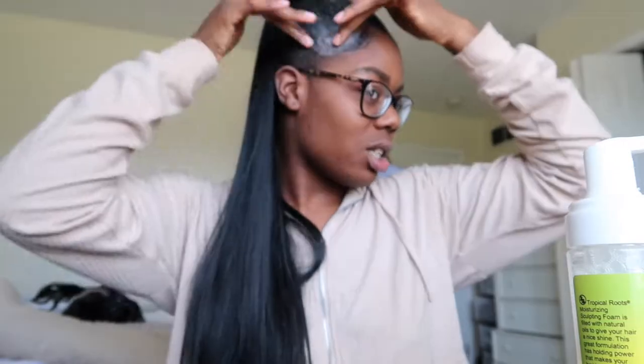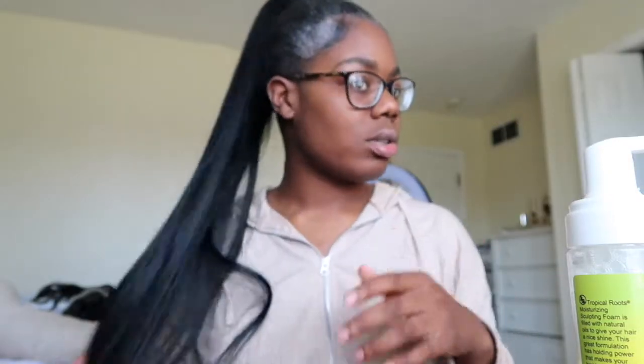But how I get my hair so sleek is I straighten it. Yes, I'm natural and I'm against straightening hair, but the Pantene Gold series, y'all, the best. This stuff is so good. I think Chizzy Duro, I think that's her name, on YouTube, was saying this is the only heat protectant she trusts because she saw a girl spray it on a balloon and then she took a curling wand to the balloon and the balloon didn't pop. And I tell you, my hair is never damaged after a good straightening, a good wash. I even take it when I get my hair done at salons so that they know I'm not playing about my hair. It took me a long time to grow out my curls nice and pretty and healthy, and I don't want to mess that up.